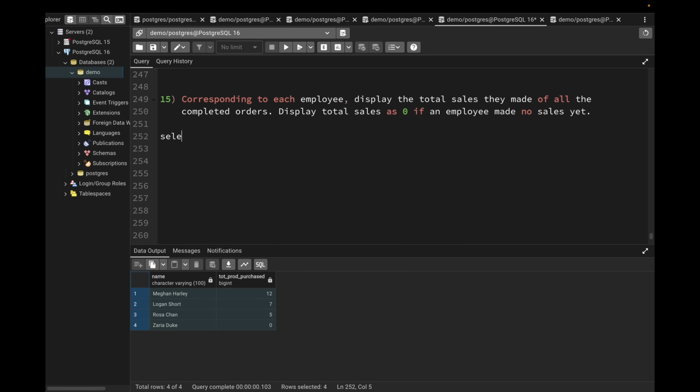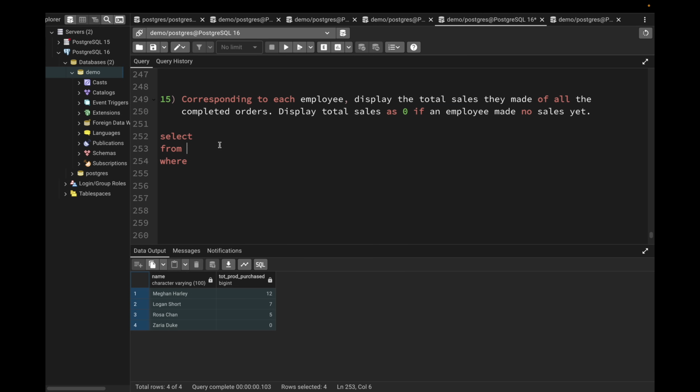So let me straight away start writing my query. SELECT, FROM, WHERE. Now I know that one of the tables I definitely need to use is the employee table, and I also need to use the sales table, but I need to find the total sales, right? That means the total amount or total price that each employee has contributed in the sale. That means I need information about the price, and price information is only present in the products table, right?